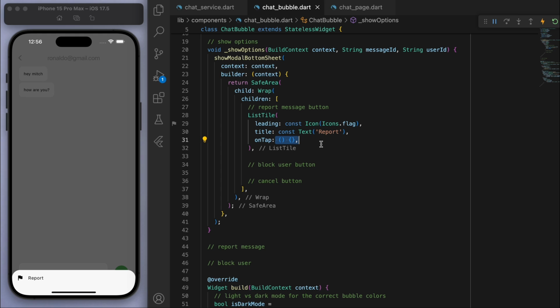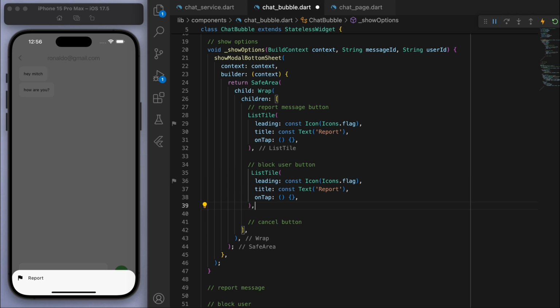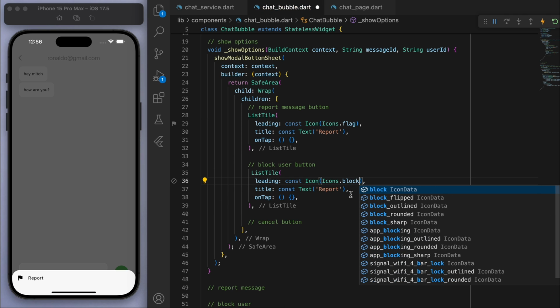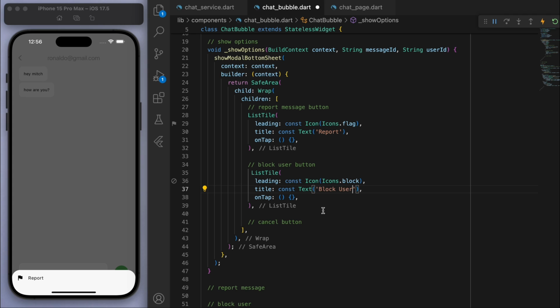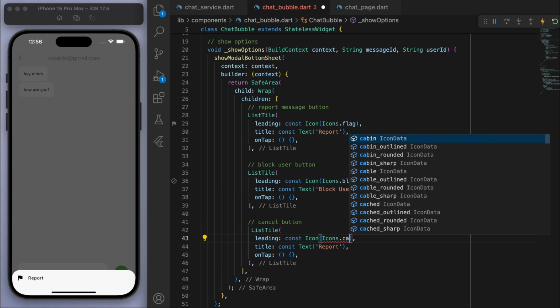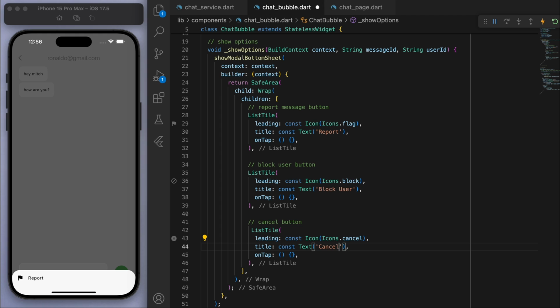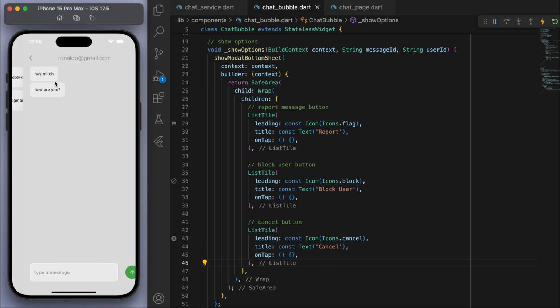Sweet. So that's going to be this one here. So if I tap on this report button, what do we want to happen? Well, let's just create a few more options first of all. So we want one for the blocking user and then also canceling the user as well, or canceling the button. Okay, let's just make sure that our UI is looking good.